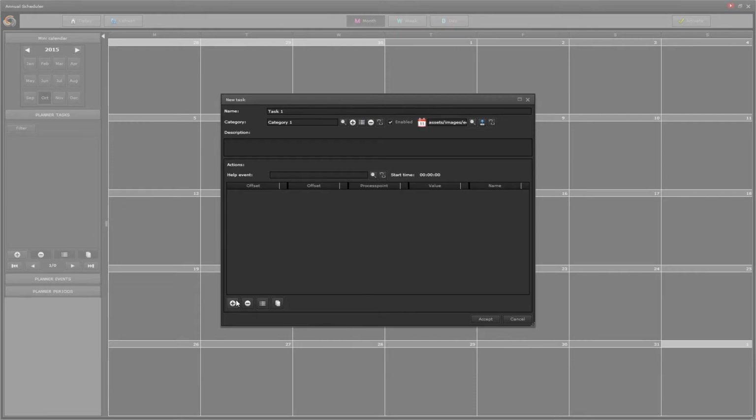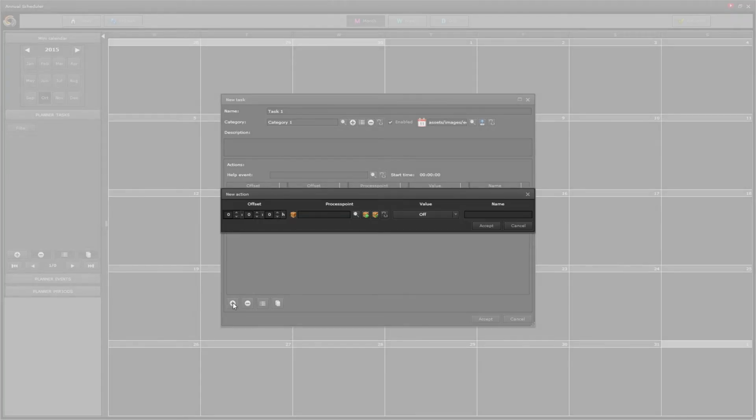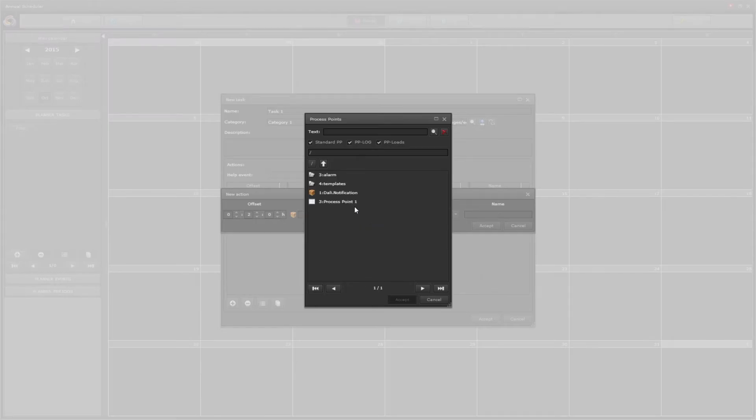We can add an action with the button Add. A form opens up. Here, the displacement in time can be configured. The displacement is a period of time span calculated as from the moment from which the task to which this action belongs is executed. For instance, let's say a task must be executed at 12 o'clock and the displacement is 2 minutes. Then the action will be executed at 12:02.